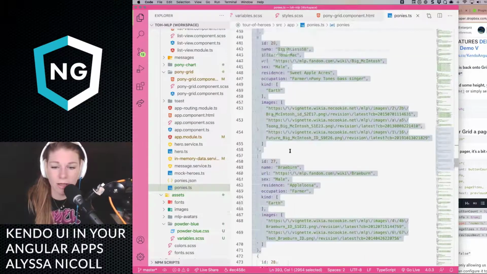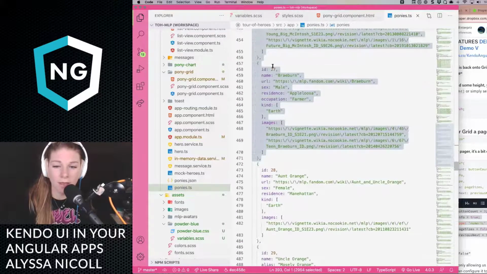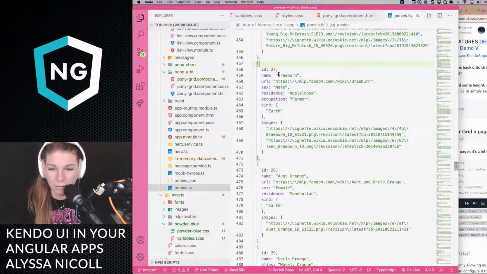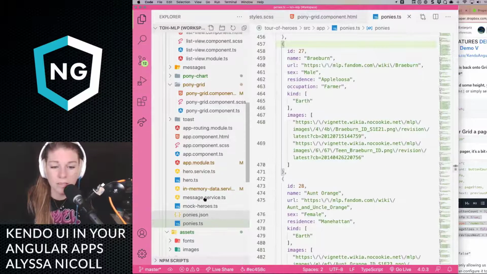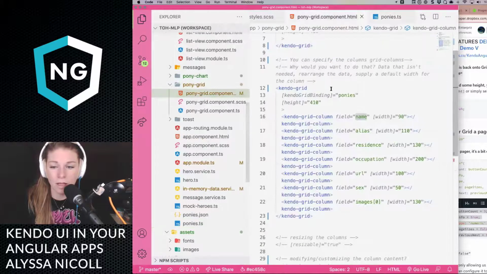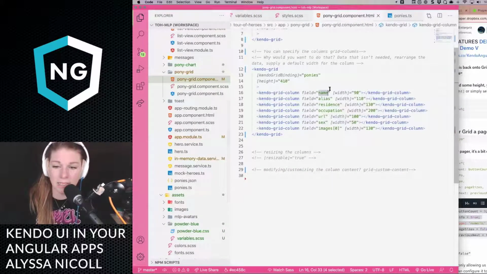If I make this a little bigger for you, you have ID, name, URL, sex, residence, occupation, kind, and images. These are the data pieces that the grid has access to, and I just put it in the same order.